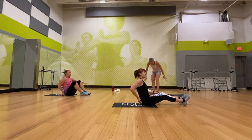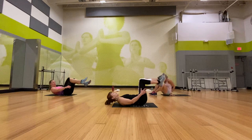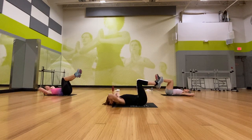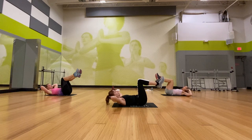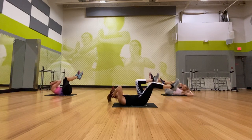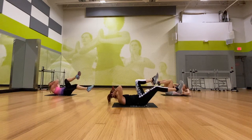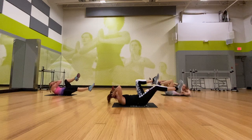Yes. So you're gonna come down onto your back, knees in tabletop position above the hips, fingertips behind the ears, lift your shoulders off the floor, elbow to opposite knee, right, left. Right, left. Five, six, seven, eight.